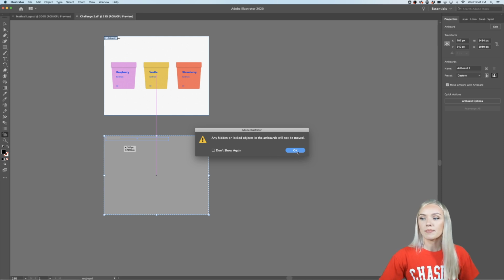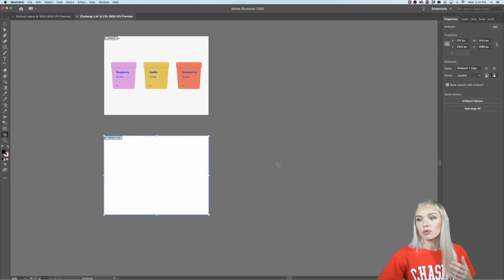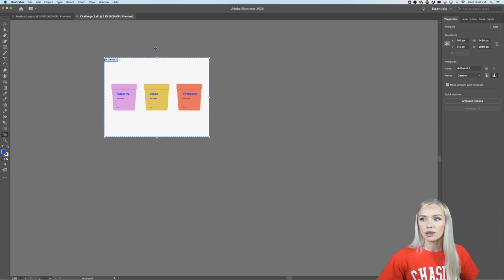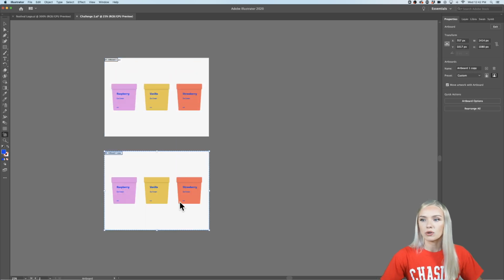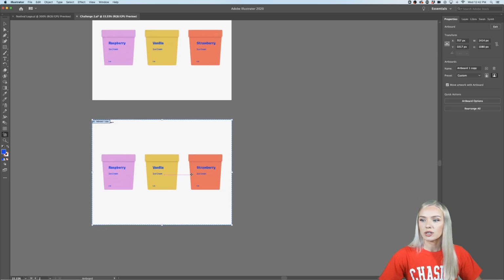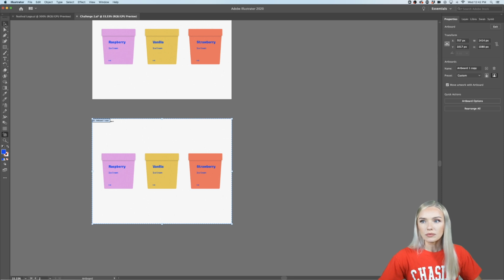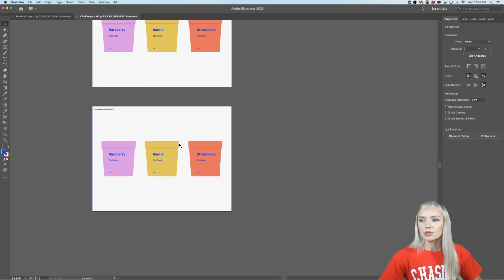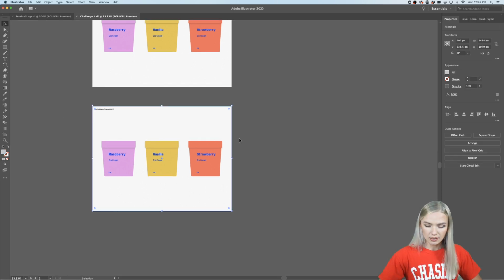Okay, now since my objects are locked, they're not being transferred when I copy something. So I want to redo this. I want to unlock everything, Option, Command, and 2, and copy the whole artboard. Now you can see all my ice creams also copied to the bottom. So now I just want to remove all these objects that I don't need right now.